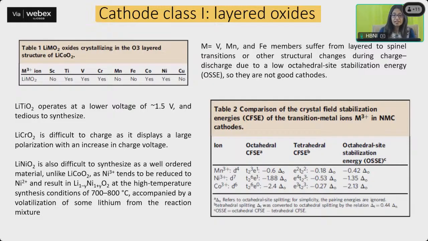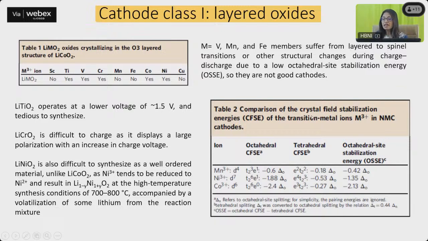Now when you're having vanadium, manganese and iron, this has another type of problem. That problem is basically that when you're moving out the lithium from this structure, then this LiVO2 or LiMnO2 tend to move from this O3 structure, they will go and form a spinel kind of structure. So they'll suffer from this layered to spinel transition, or there can be other structural changes. And so obviously your structural stability of the material is compromised. So you cannot use it for a battery which has to cycle for a very long duration.